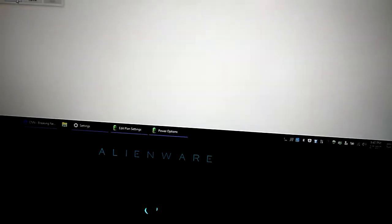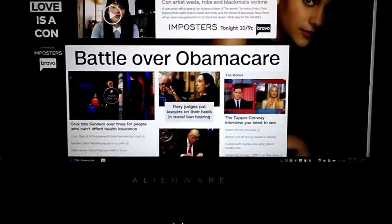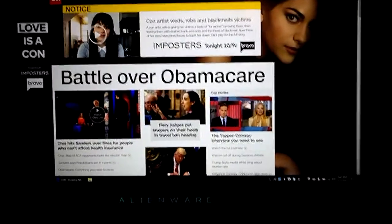Okay, so it's 9:40 p.m. Apply these settings, and now let's unplug this. Yep, now the screen is going to be on. Let's turn this off. CNN is on. I think it's going to refresh. Wireless is on. Brightness is 100%. And let's see how much this computer will last. It's like 9:41 right now. But it shouldn't matter much.